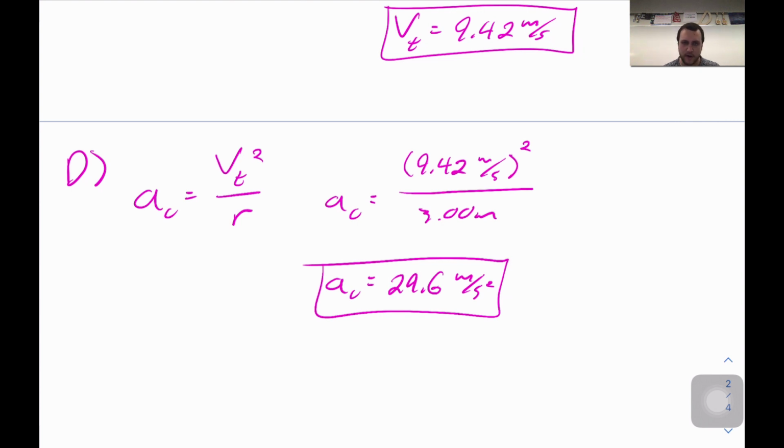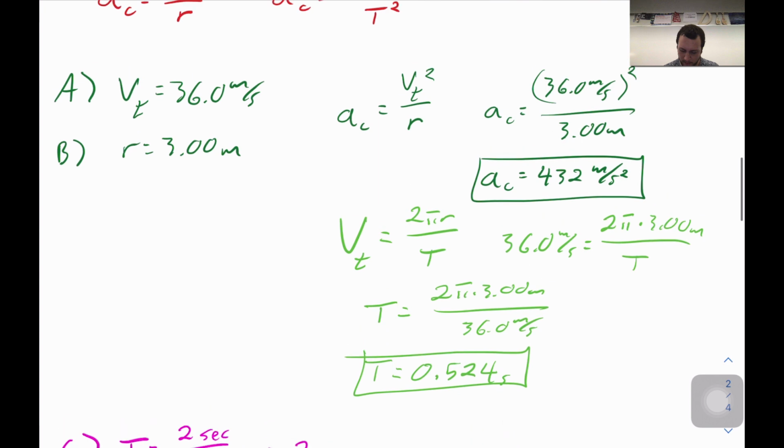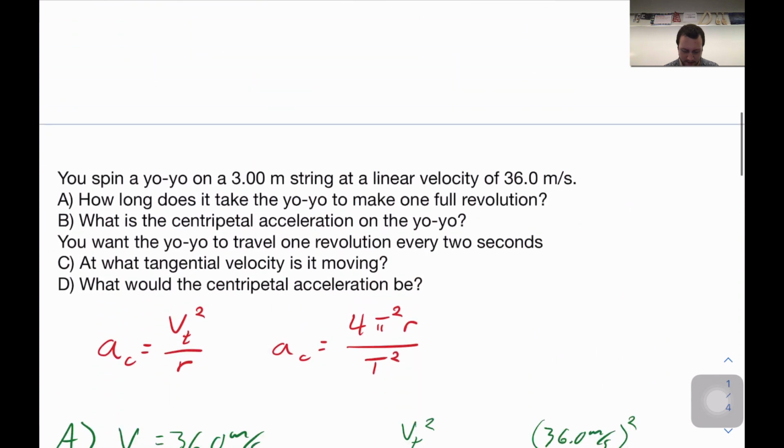So again, there are those example problems worked out. As we finish up here, what's important to recognize is that the centripetal acceleration is always pointing towards the middle. It is always center seeking, which means it is always going to be perpendicular to the velocity, which will always be tangent to the circle.